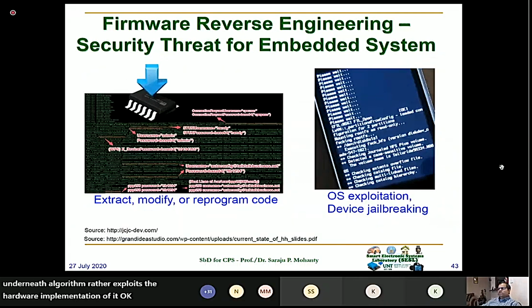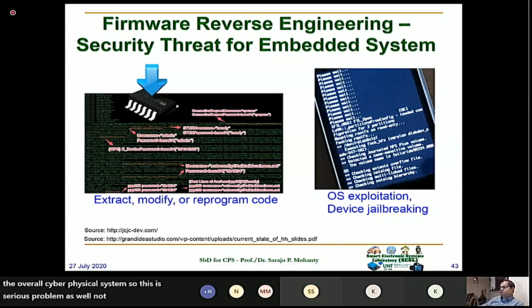Anyway, this is an important slide. When we are making things smart and putting in a lot of hardware and software, middleware, firmware, and so on, because we want to integrate IoT and other embedded devices, these firmware, if we reverse engineer them or we put in a firmware which is not good, can be easily hacked. Because of the security problem of the firmware, one can get control of the embedded system, and as a result the overall cyber physical system. This is a serious problem as well.